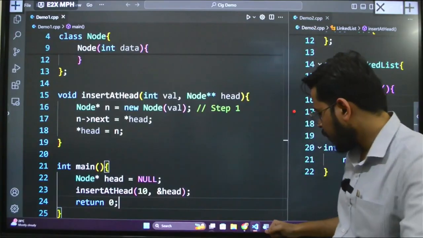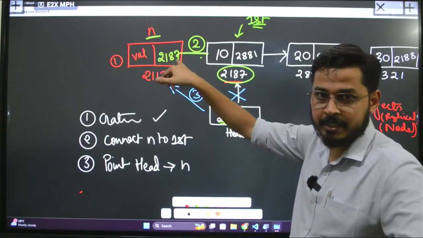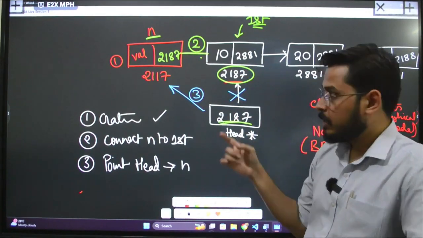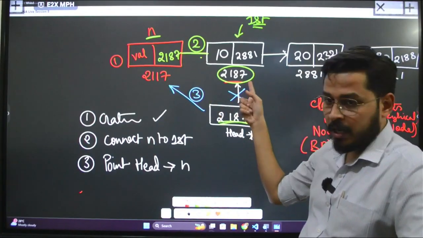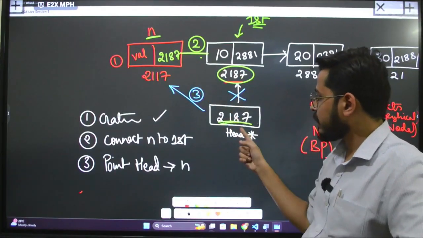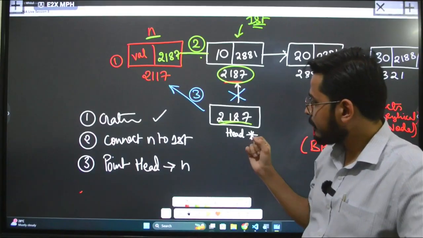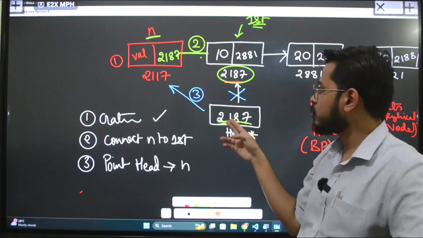Now the next step was to connect the newly created node to the already created first node, which is this right now. To connect this, I need this address, and where is this address stored? This address is stored inside the head. I don't know the address physically, but I know that head is storing that value, right?